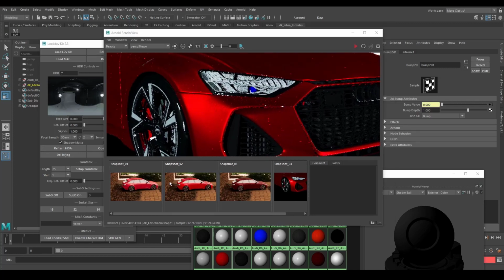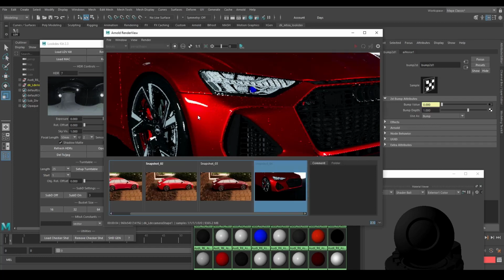Okay, so you can see instantly it gets rid of that clear coat because we're going to have to fine-tune the bump values. It was here because there was no surface attribute to this, and as soon as I applied it, it is gone. So we're going to have to fine-tune this.